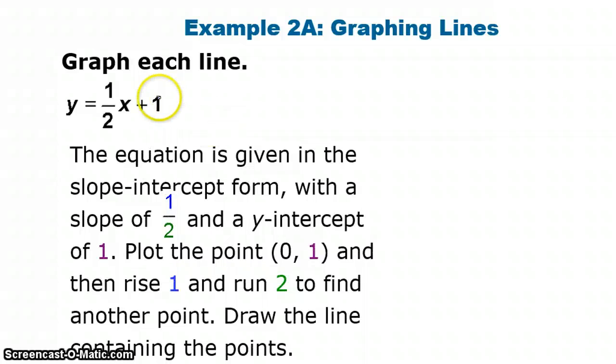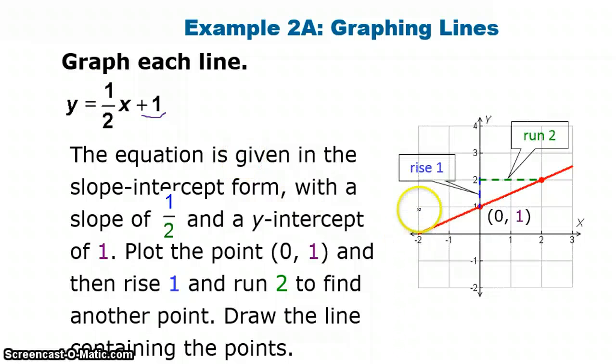So in each case, if we are given slope-intercept form, we're going to start with our y-intercept, and then we come over here to our slope. We have a rise of 1 and a run of 2. We do see that it is positive, so we know that it will be going up to the right. So we graph our y-intercept of 1, and then we have a rise of 1 and a run of 2, and then we plot our point.